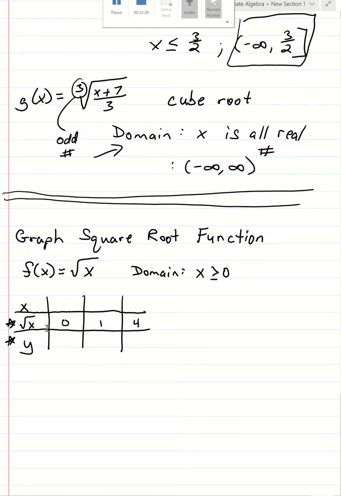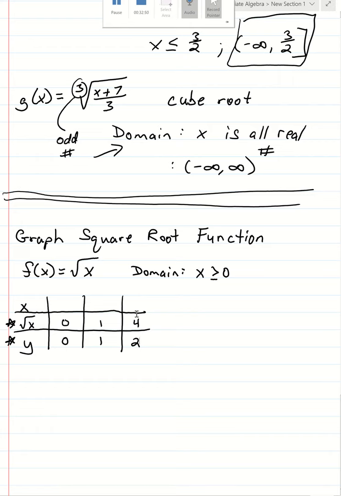Why those numbers? Well, because those are the first 3 real perfect square numbers. I could take the square root of 0, and we get 0. I could take the square root of 1, and we get the number 1. I could take the square root of 4, and that, of course, would give us the number 2. Okay? So these 2 rows will always be the same. It'll always be 0, 1, 4, and 0, 1, 2.